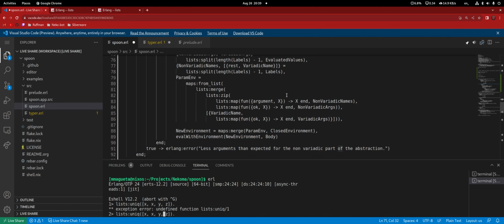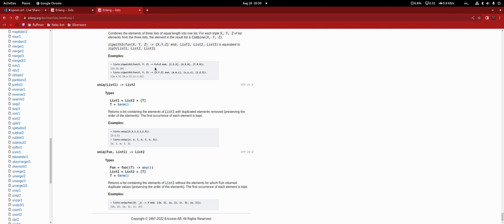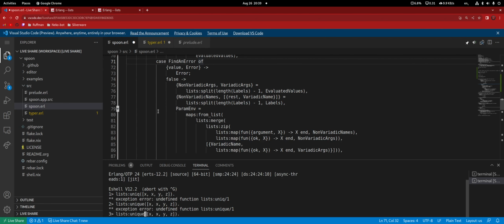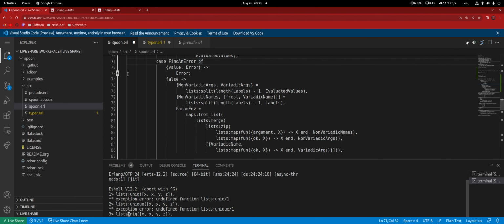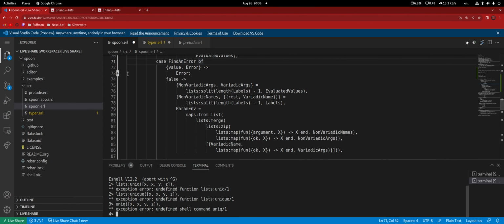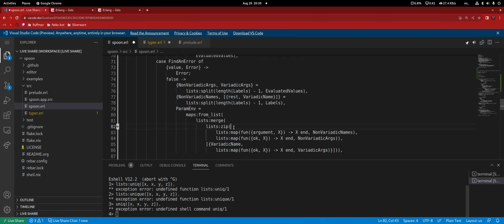So this function doesn't exist, unique. Wait, am I reading this correctly? Dude, unique. Are you sure that's on lists? Man, open the link. Just open the chat and click on the link. I don't want to open it because that's probably going to record. If you're sharing my screen, I don't know if you are. I am sharing. You are sharing, right? Oh, the code of the thing. Okay, yeah, I see.